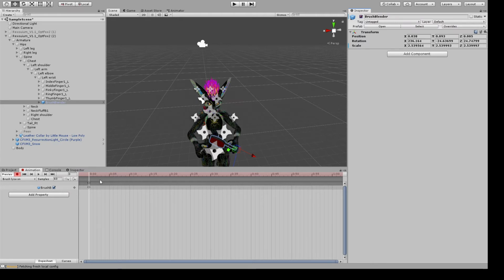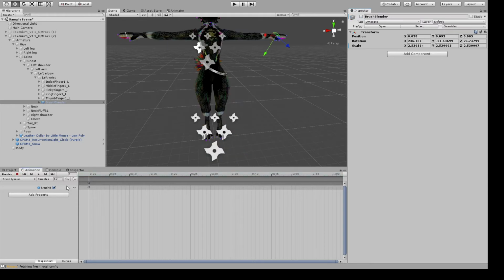Again, yours may be already active and you just made yours invisible. That's your off state. And then we're going to go through the off state itself, or the on state. We need to stop the recording, done and done. And again, this is a duplicated avatar, so you don't have to worry about it too much.